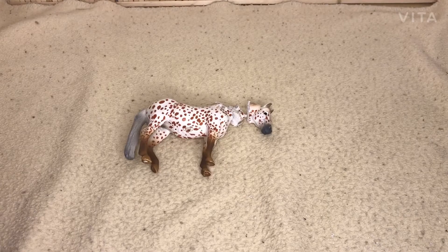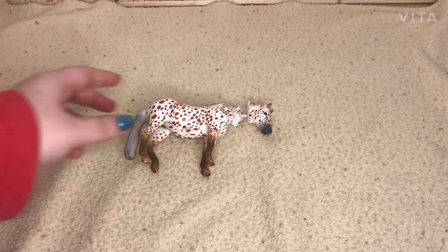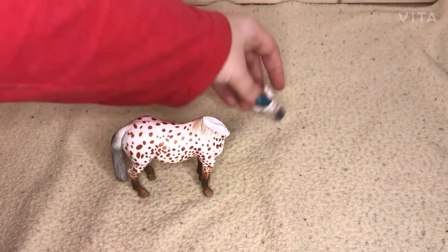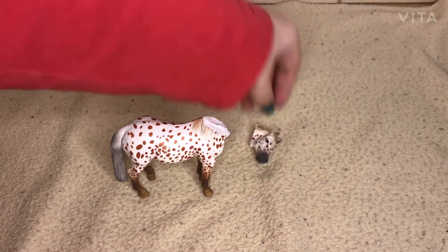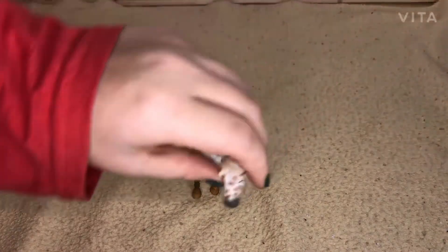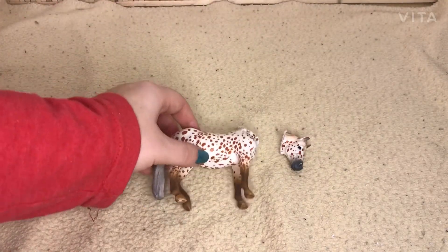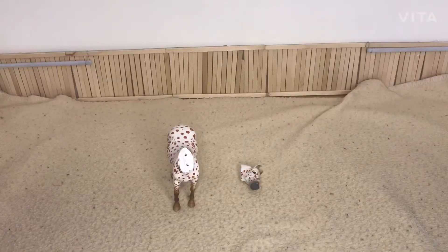I have now finally disassembled this girl — sorry if this disturbs you, but this is just my customizing process. Here's piece one, the middle piece, which I'm probably going to throw away. Here is her beautiful head. Since I want her in a grazing pose, I'll position her like this. The next step is to drill holes in the top of her body and in her head so I can connect them in the grazing pose. I'll need help from my mom for that.